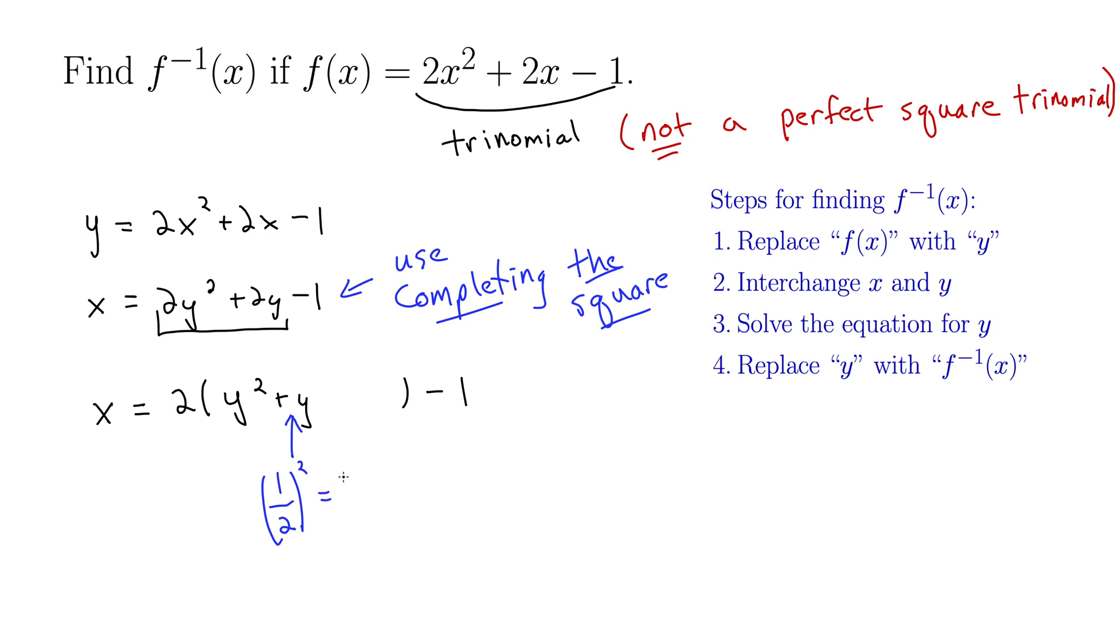But let's be careful here. So this is 1 fourth, so I'm going to add in 1 fourth. But if I were to just subtract off 1 fourth out here, that would be incorrect, because what we've actually done here is when we added in this 1 fourth, we've multiplied everything in here by 2. So we've actually added 1 half, not 1 fourth. So then I'm going to subtract off 1 half to make sure I'm not changing the equation in any fundamental way.